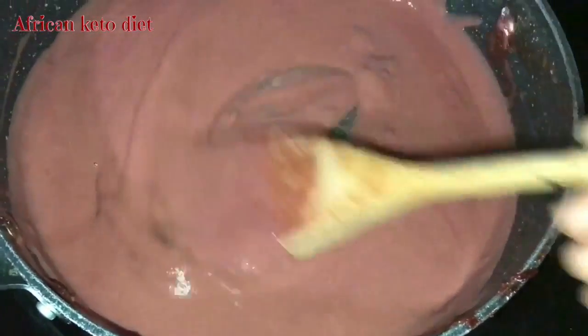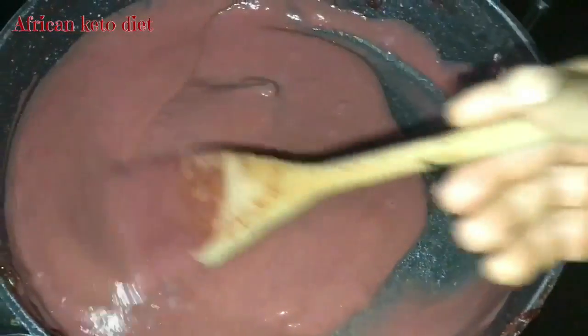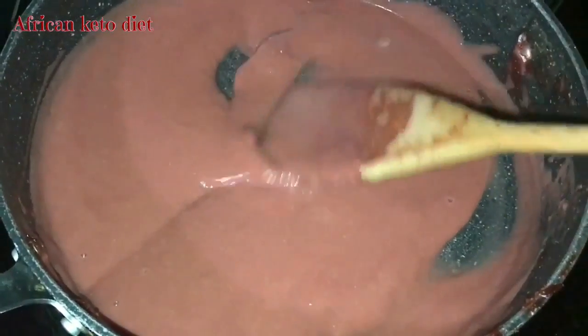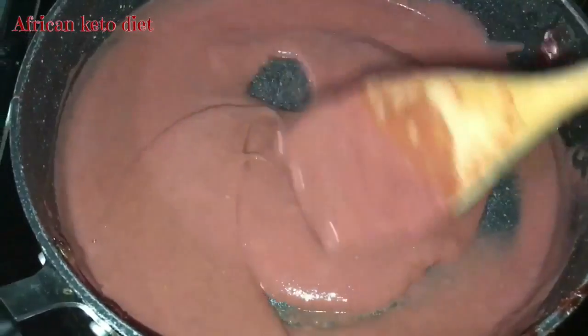So this is what my strawberry syrup looks like. If I sieve it, I can still get out a little bit of fiber from the strawberry itself, but I don't want to do that. That is why I blended it first.